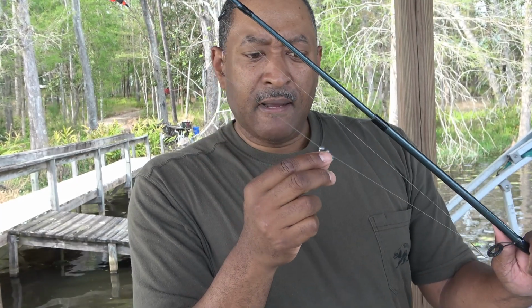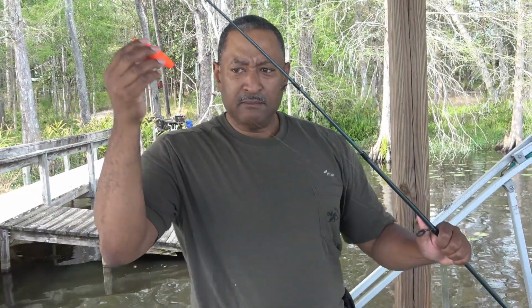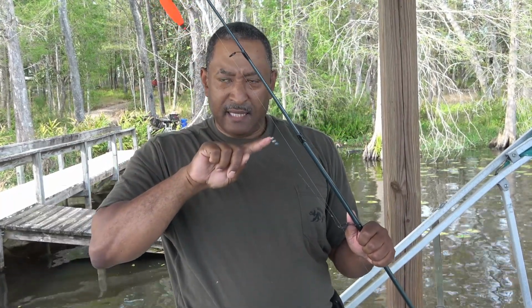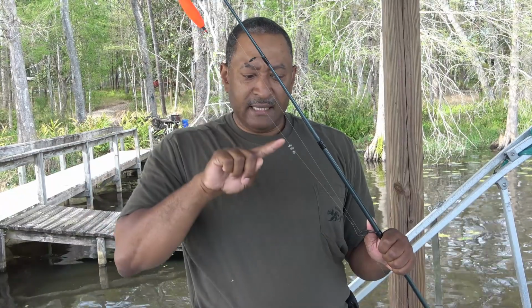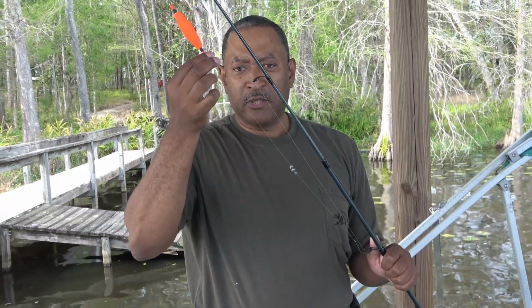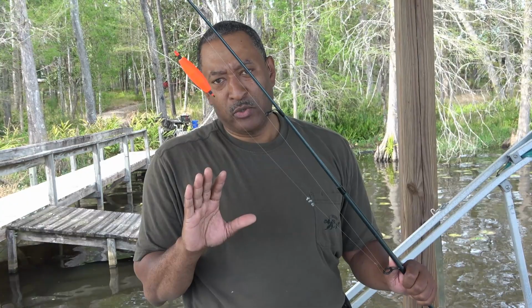Then you get to the lead. The lead is what pulls the line down through the bobber, and of course down here on the very bottom you have your hook. The reason I use a bobber stop, as you can see in this example, there's a little bit of room here from where my bobber is down to my lead. I don't like my bobber sitting directly on the weight down here, so I put in a bobber stop underneath it. It gives me a little bit more room there. Not required, just something I do sometimes when I'm rigging a rod.